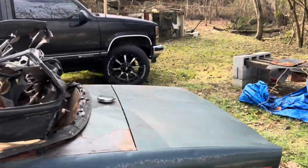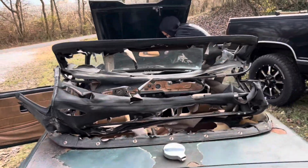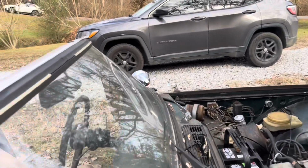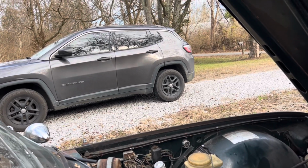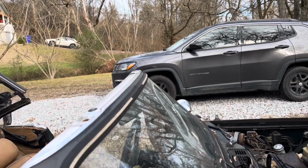Good old diesel stop. I remember my Spitfire did that every time. How do you get this off? Hold on a second. Oh, those are on good. You need to get it off? Did you get it off? Yeah. What the? These are hot. Yeah. I don't know what these do. I don't either.